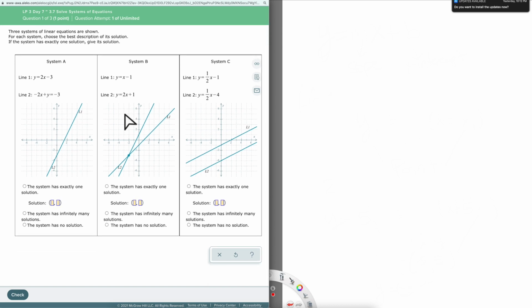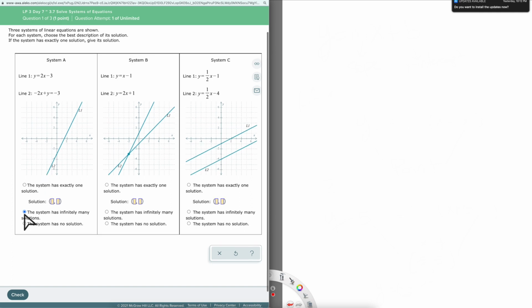So if we look at this one, we can see we have L1 and L2. So there's 2 lines here. I can't see them both because there's one right on top of the other. So remember, just like we were just looking at on that other screen, if we have the same line, any point for line 1 is going to be a point for line 2. They're lying right on top of each other. So any solution works. So that means infinitely many solutions. Whichever number we pick will work for both equations or both lines.